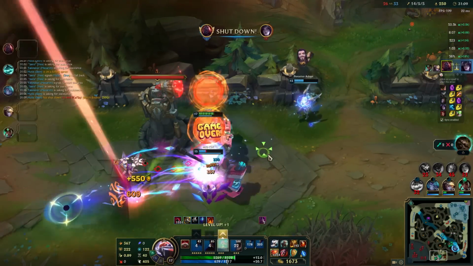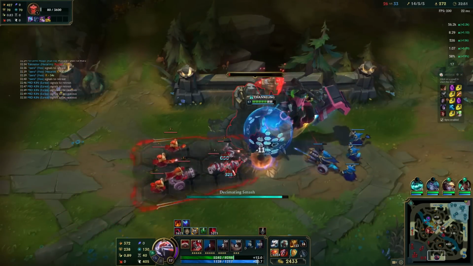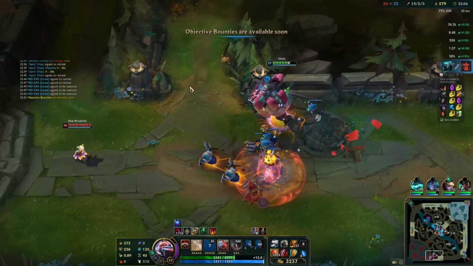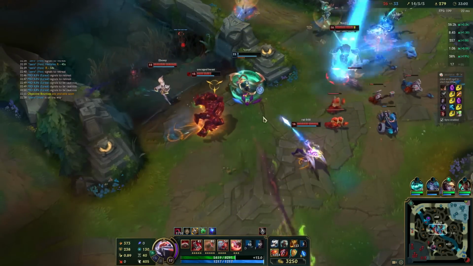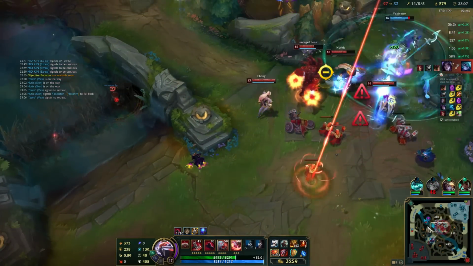Fast forwarding through the game, I end up split pushing. I'm trying to take advantage of the massive lead I have over the Malphite. If he comes to the side lane, I'll take all the towers while he attacks me. It doesn't bother me. They end up sending the Orianna because she's probably the only one who has a shot at defending the towers. Unfortunately, my team wasn't able to win the 4v4. I assumed they would. I was wrong.